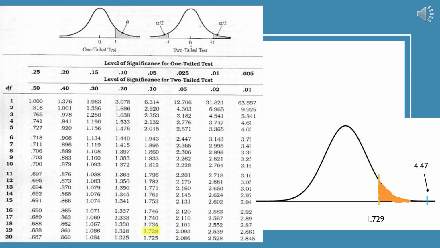Significance in meaning what? It's a significant test, but what does that mean? Well, what we were trying to find with our hypothesis was whether or not students in my sample drank on average more cups of coffee than the general population. And because we are seeing such an extreme observed t-score and it falls in the critical region, we reject the null hypothesis that there is no difference between the means average cups of coffee consumed, and conclude that in fact, yes, students in my class drink much more coffee than the general population on average.